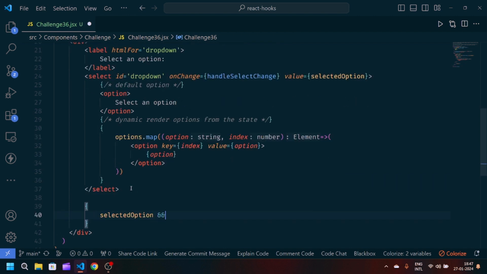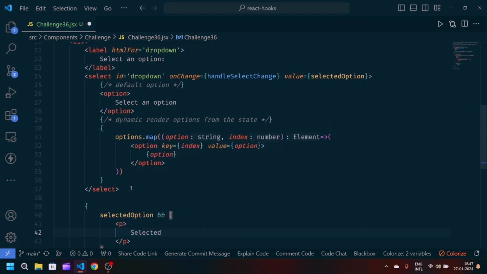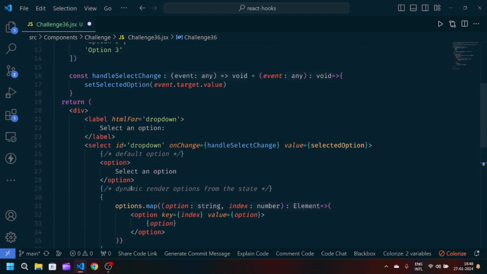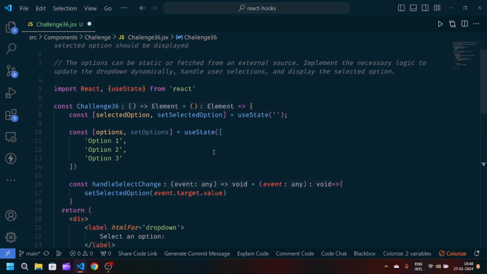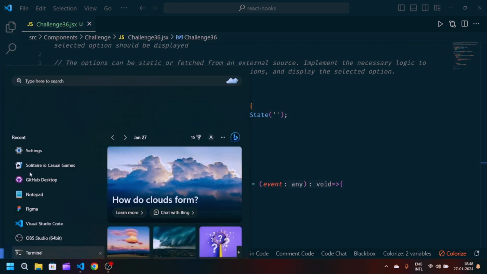After the select tag we will write selected option. We will make a null check, so that if it is present then only we will show this text, which is: selected option is, selectedOption.